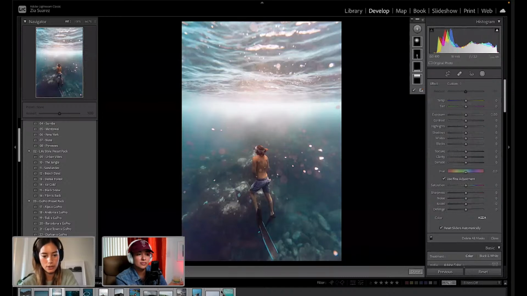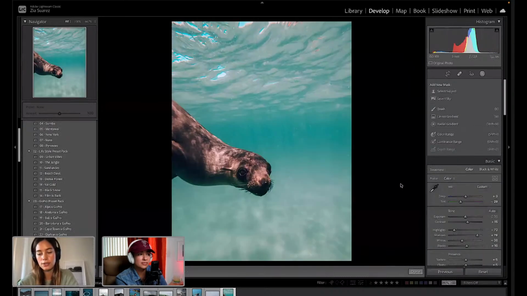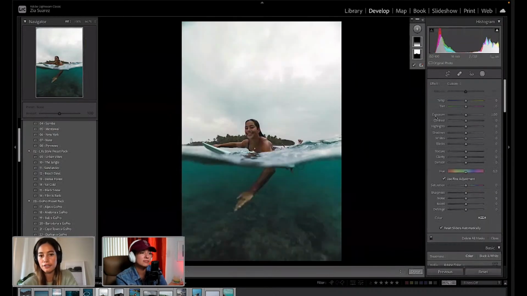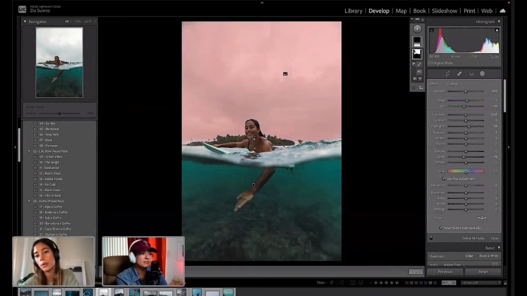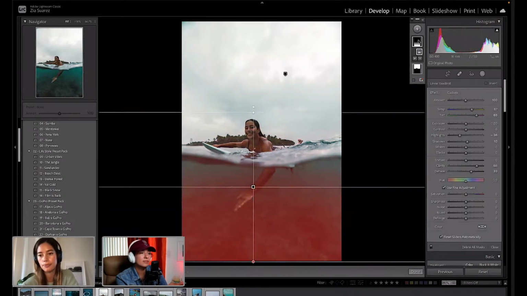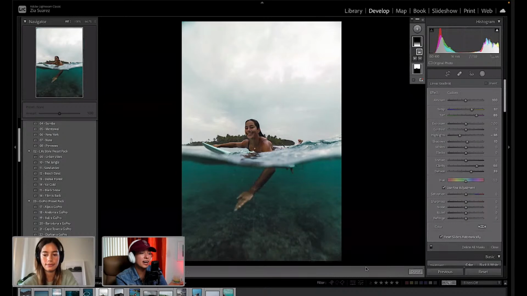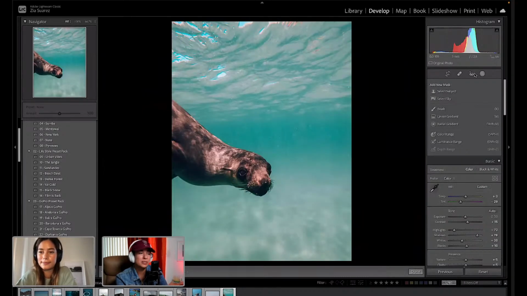And then we went on to the GoPro photo, where we brought out those intense turquoise blues that are quite typical of GoPro photos. We were doing a half and half and just bringing out the clarity of the water. We used the select sky for the sky, and then we used the gradient mask for the bottom. I love using the mask, and definitely the spot removal was a good trick there. I don't think I use it frequently enough, but it's definitely helpful.